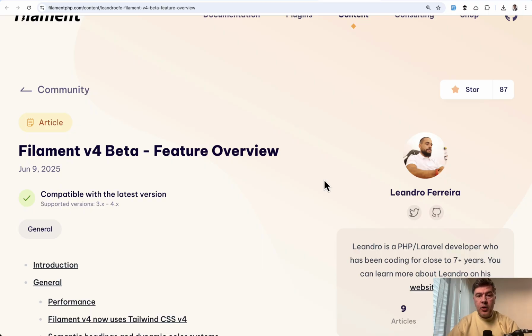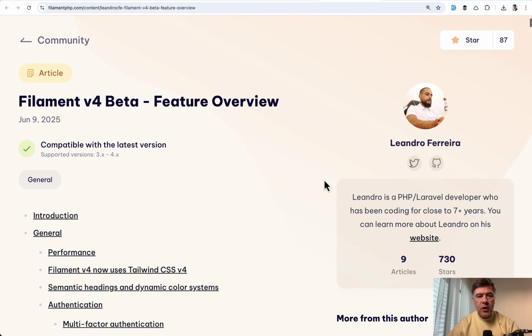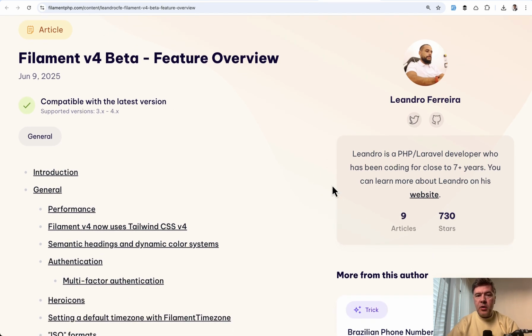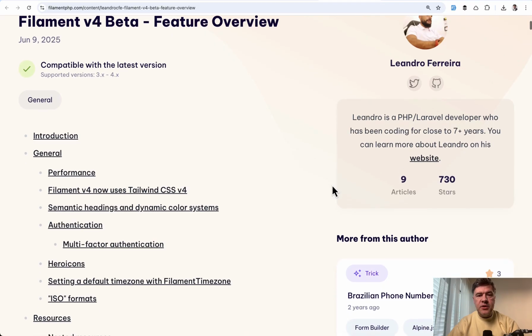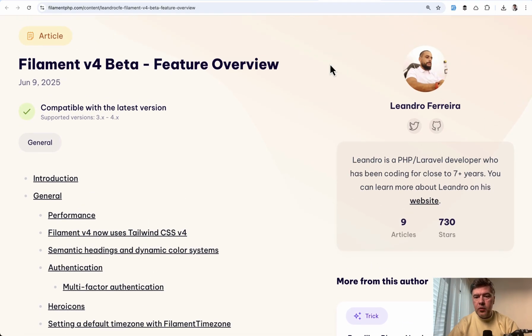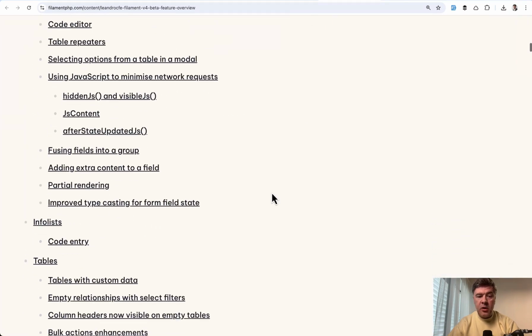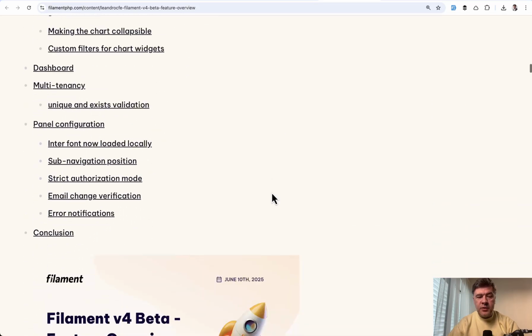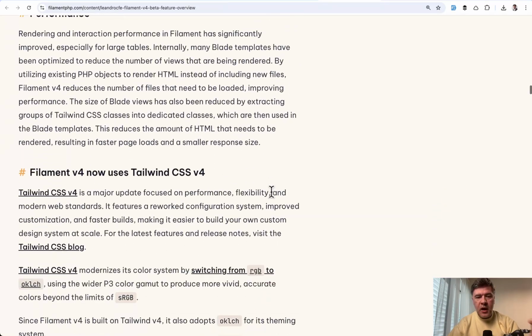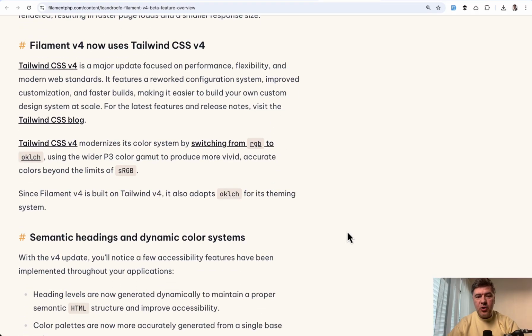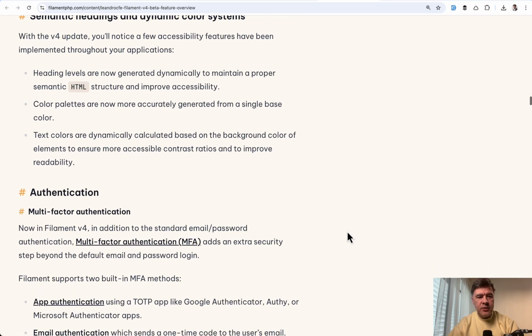So yeah, as I said, 4 new features, but there are many, many more available, and I'm pretty sure I will have a busy summer and autumn to review all of them, but you can read more about new features in the kind of official feature overview by Leandro. It's very long, and again, I will shoot more videos about it on this channel, so I will kind of visualize that feature overview step by step in videos in the future.